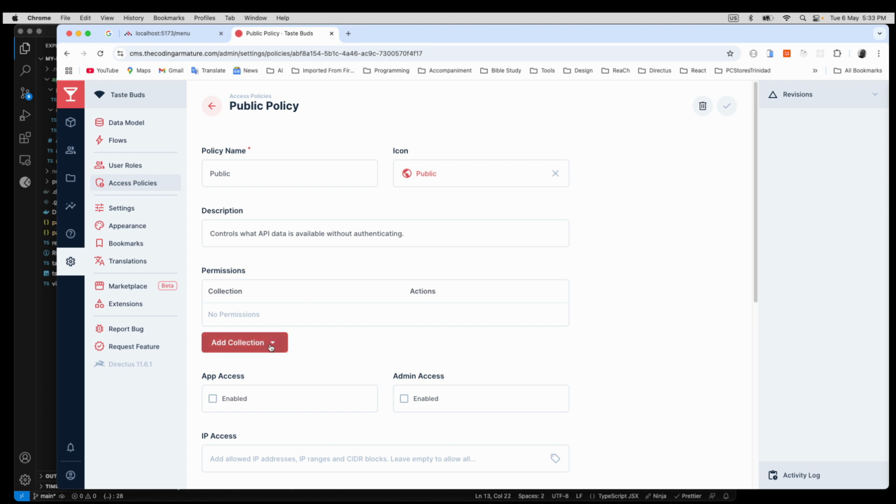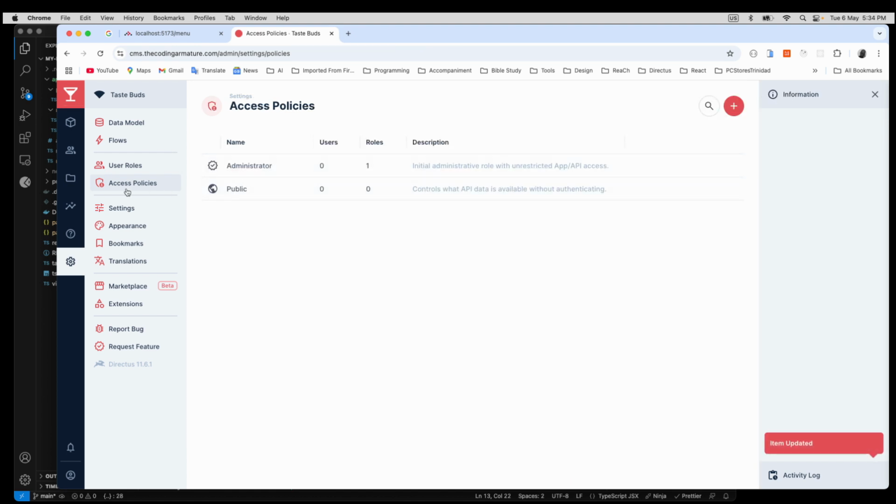So let's go to add collection. We have menu_item, that's our collection, and we're adding it to permissions within the public policy, which means that anyone would be able to read our menu items. Now we can determine what we want our users to do with that information. We don't want them to create an item, update an item, delete an item or share. All we want them to do is to be able to read an item. So we're going to give them access to read that item. So let's save.